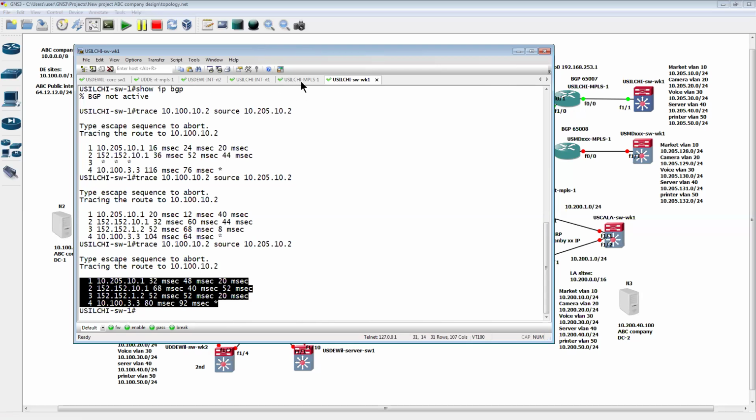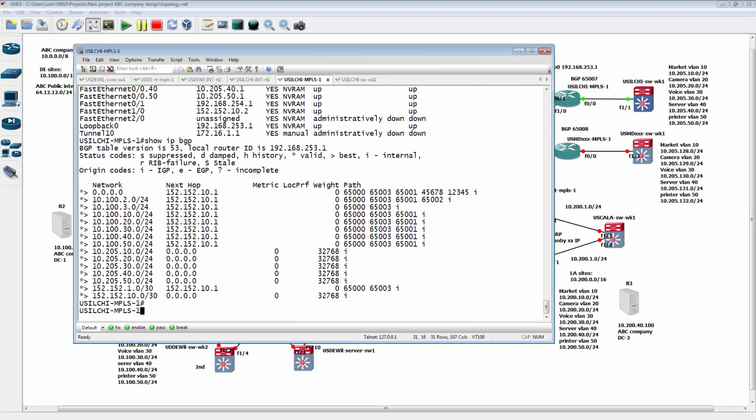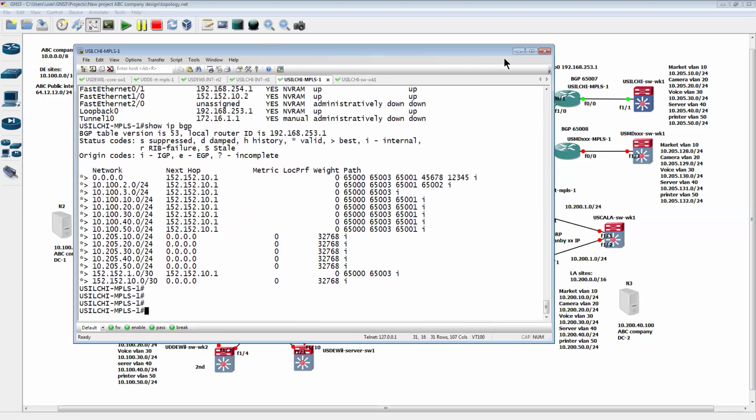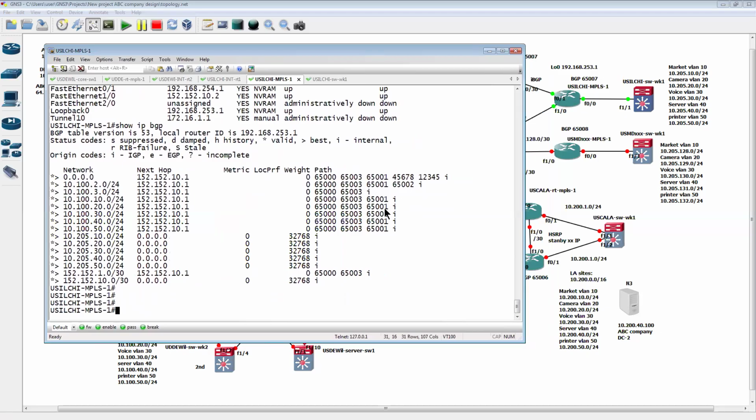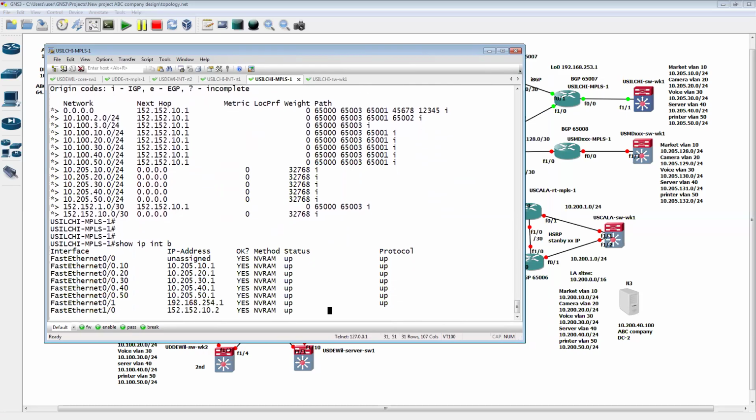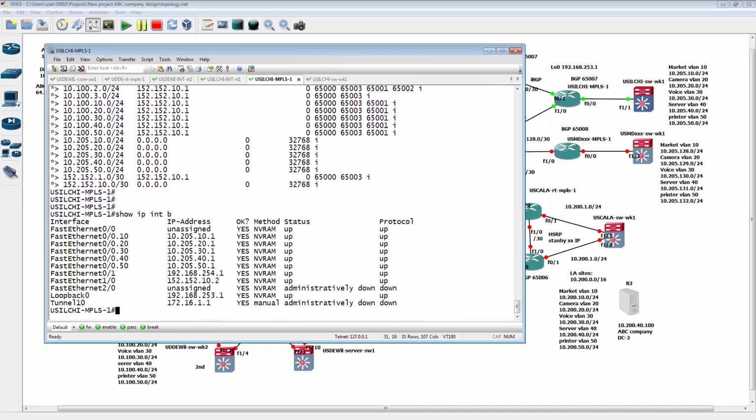Let's go back to this router again here. So this is the MPLS router here. This is the router. Okay. Show again IP interface brief. Okay. So now I want to ping 10.100.10.2, using the source with this IP.